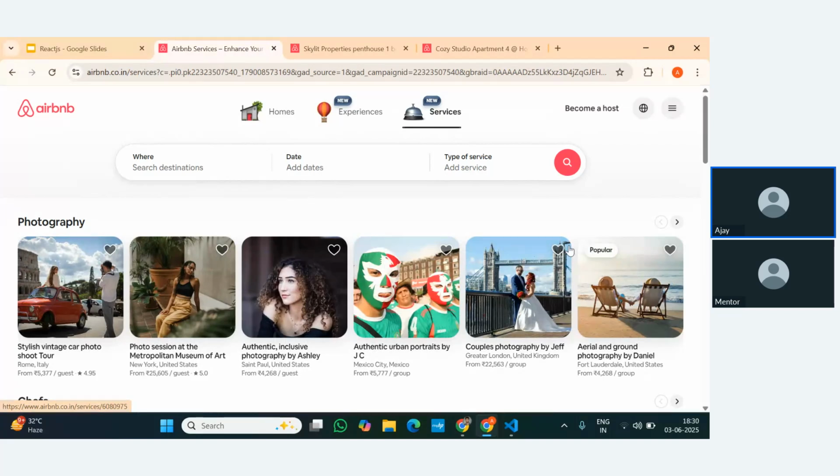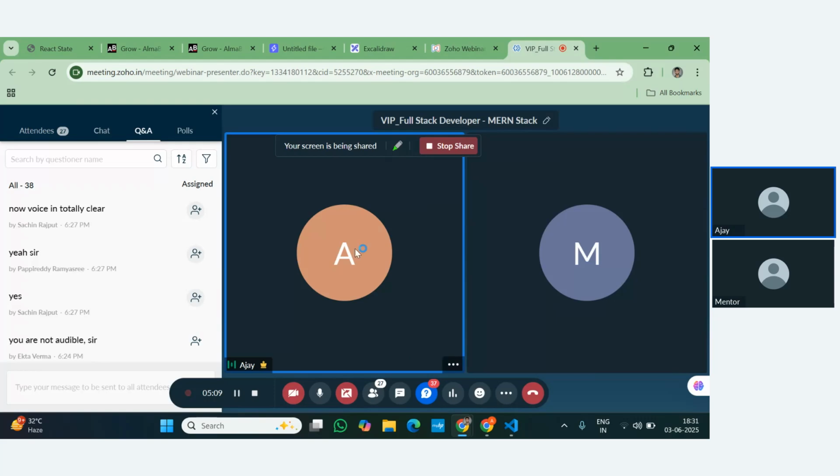Okay, so React uses a virtual DOM. I already talked about the document object model, so we will see what the meaning of virtual DOM is, to update and render the component efficiently. When there are changes to application state in React, it calculates the difference between the previous and the current state, and then updates only the necessary part of the UI. So what is the meaning of that? We will see.